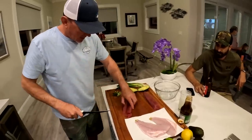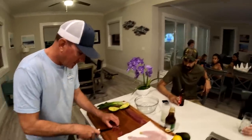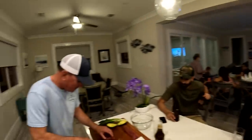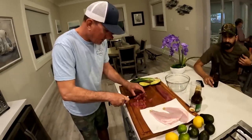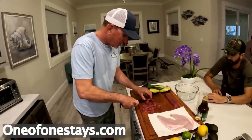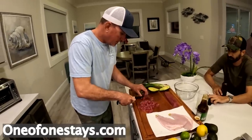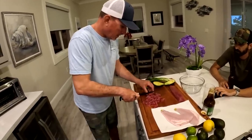This house that we're in right now is one of the nicest houses in the Keys, and I can tell you what, I said that in my video, too. You know what the coolest part is? You guys can come here and stay. Not just this house, there's a bunch of them. And it's like a gated community, too. It's like a peace of mind thing when you're on vacation. Don't know the area, don't know what it's like. You literally are going to be vacationing in a gated community.